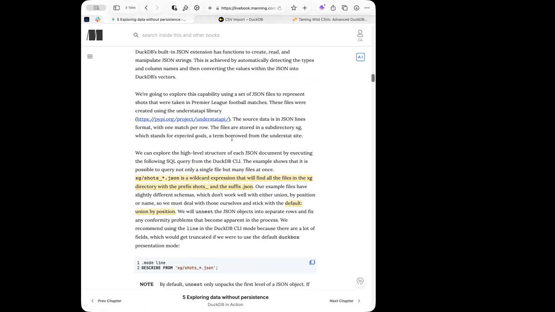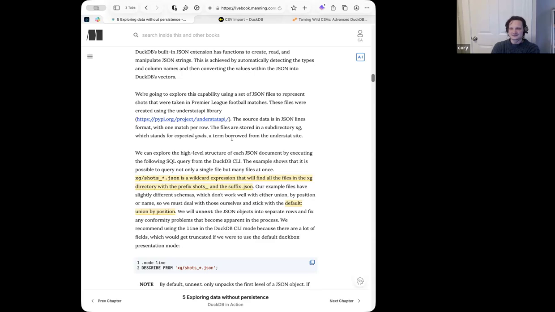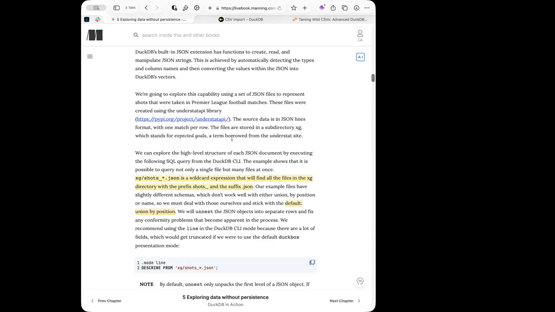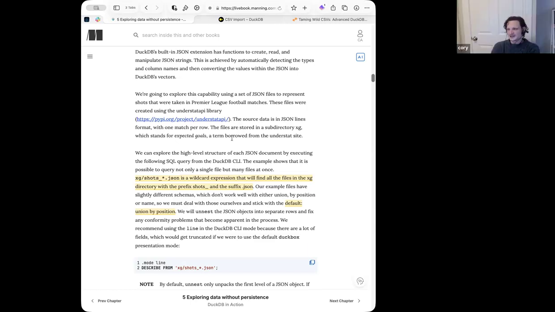If you're reading the source of this and it just says read CSV with a star in there, you don't know if there's one or many. And I guess in a map you don't necessarily know if there's one or many either, but at least it gives you the idea that there might be many. I agree with that. But it is very convenient, and it's something that you have to do all the time.